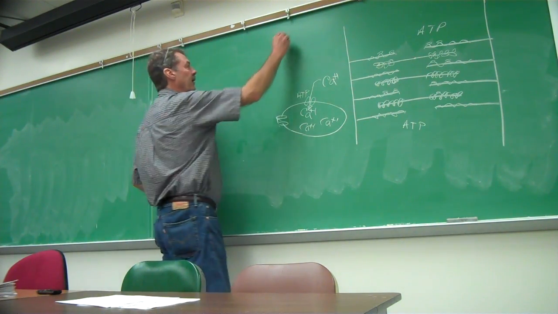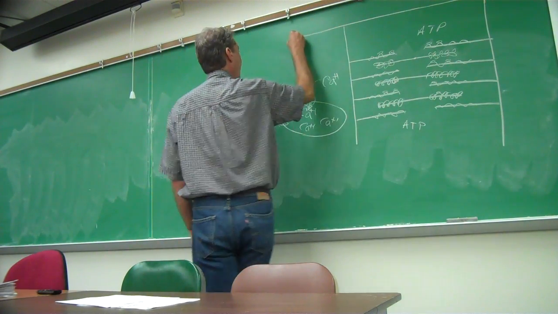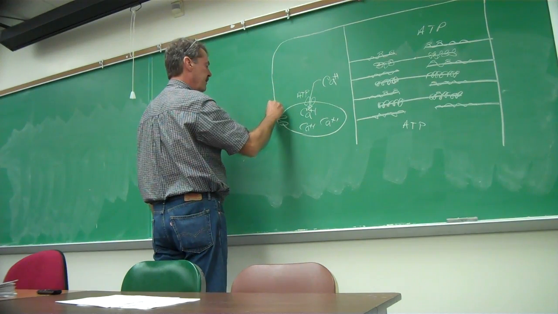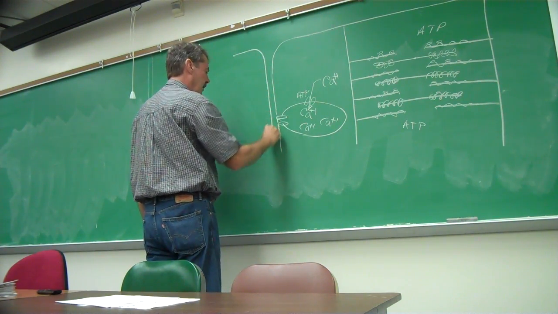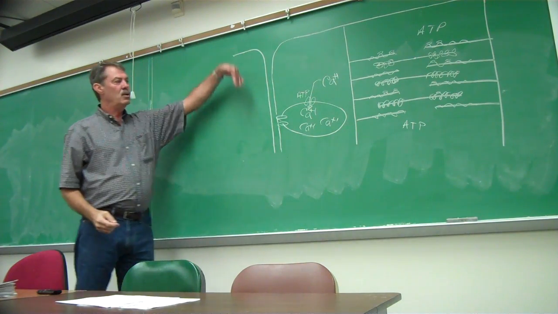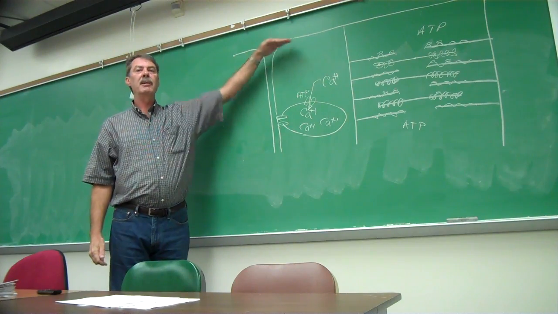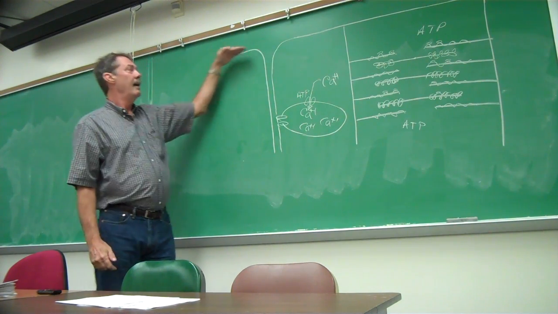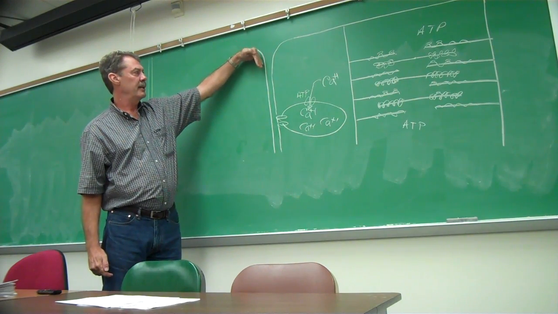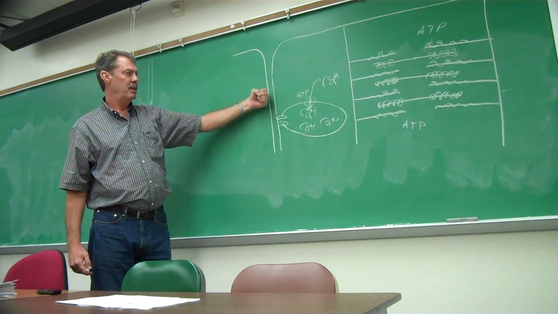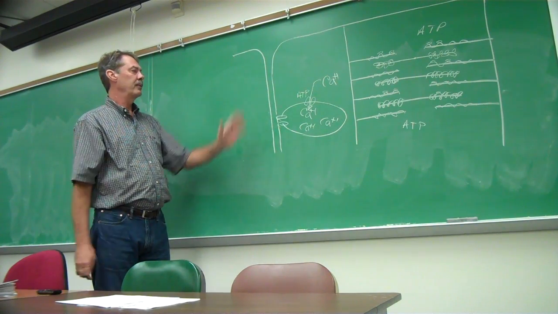On the outside of the membrane, I'm going to pretend like this is the cell membrane. There is an extension of the cell membrane that comes down. This is called the T-tubule. This is the sarcolemma, the membrane of the muscle cell, and it's that phospholipid bilayer, just like all membranes. It comes down and forms a tube. It's not quite as straight and pretty as this, but it's coming down through.